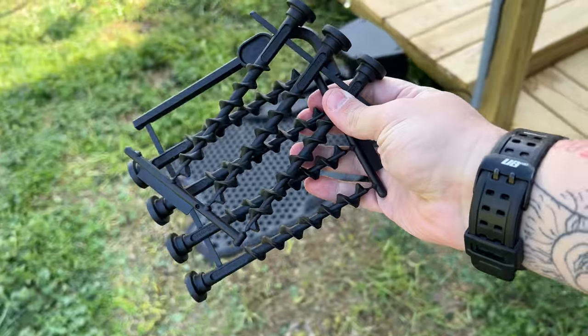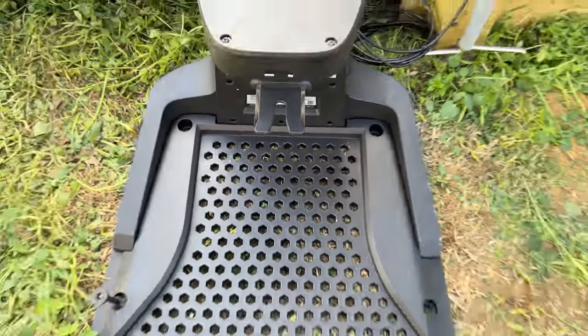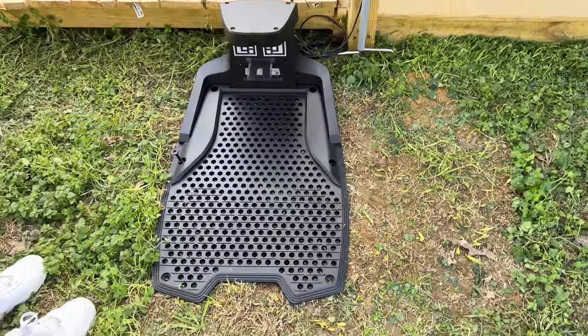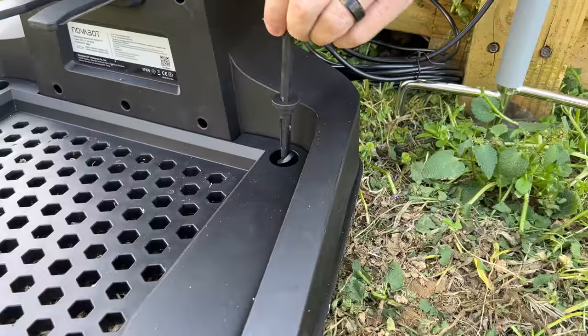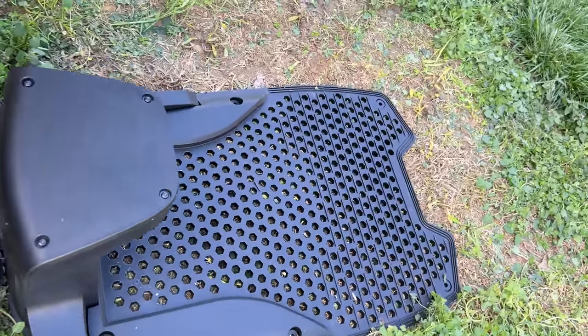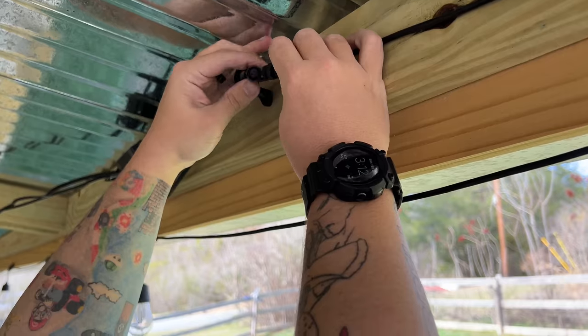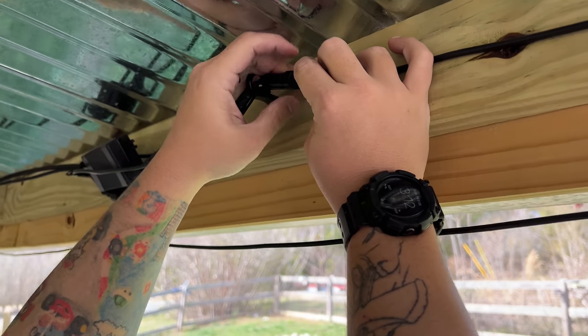So now these are the stakes, which go into these six holes so that this kind of stays on the ground and does not move. All right, all six of those are now in. Next step is run the power cable. All right, so now we're screwing in and running our power cable.